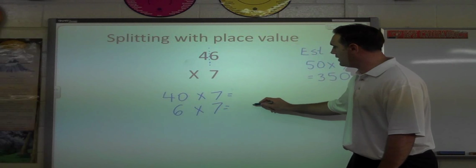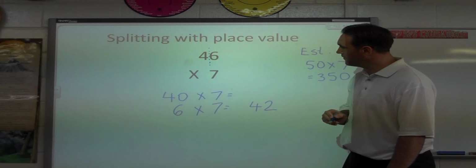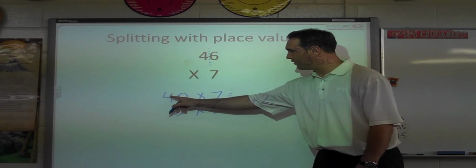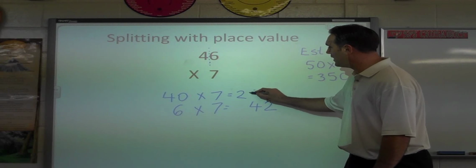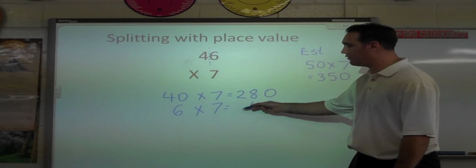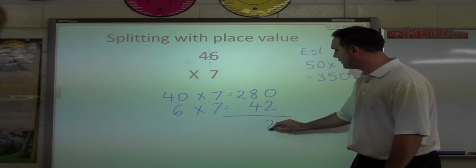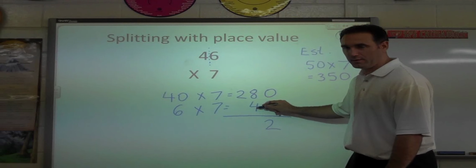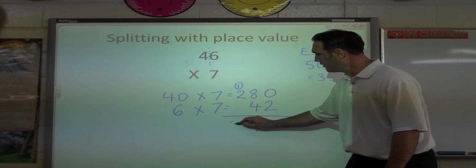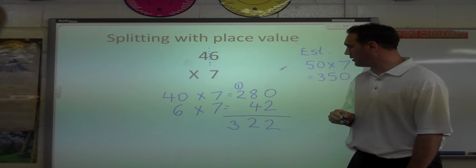6 times 7 is 42. Thankfully, I know my times tables. And 7 times 4 is 28. 7 times 40 is 280. Again, I line them up in the correct columns of hundreds, tens and units. And then I add them together. 2, 8 add 4 is 12. 2 add 1 is 3. Gives me the answer of 322.